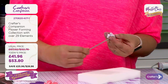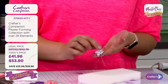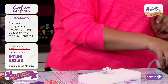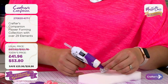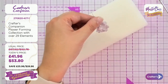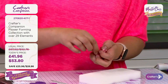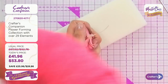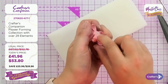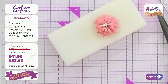All right, here we go. I'm feeding that through, Joe. I am feeding through the stamens. I had just a little packet of stamens. Can you see there's the little flower this time? You can see them either with the gluing or with the feeding through with the stamen, so you can see both options there. Do you want to see this one where we'd fed that through, so we'll let that dry? Yes please. At this stage, you just get your scissors and cut that off so that you're not left with any stamens, and then that goes flat onto your Love It project. So there we go.